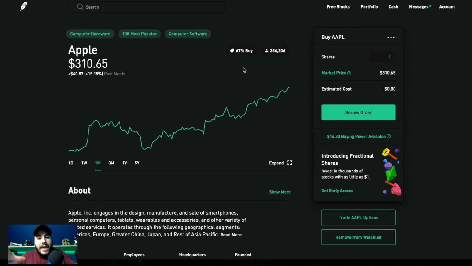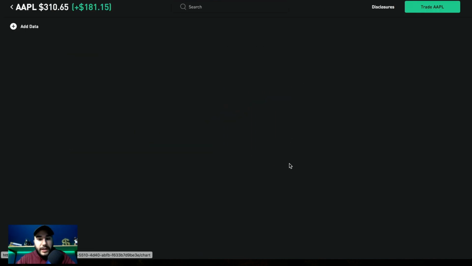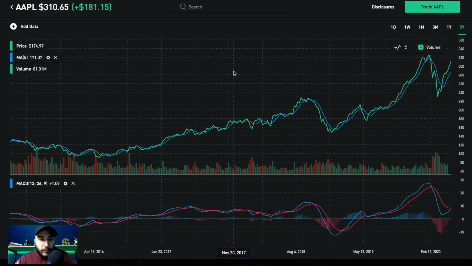And to get to the actual charting software, which, mind you guys, Robinhood has really worked on over the past couple of months, because originally Robinhood's charting software was lacking, right? It wasn't that great. It was pretty much just this. So traders were really not using Robinhood for charting. They were just using it to execute trades. But now that they're expanding their charting software, and you'll see it right here, this is a great tool for people out there that want to use Robinhood for both trading and charting.